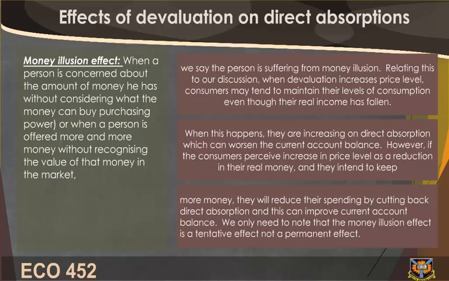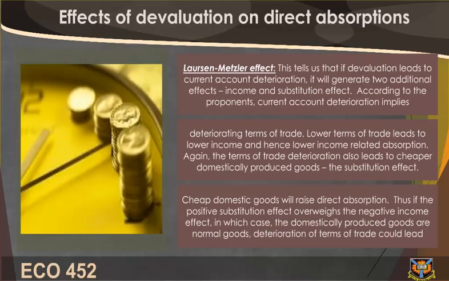However, if consumers perceive the increase in price level as a reduction in their real money and they intend to keep more money, they will reduce their spending by cutting back direct absorption, and this can improve the current account balance. We only need to know that the money illusion effect is a temporary effect, not a permanent effect.